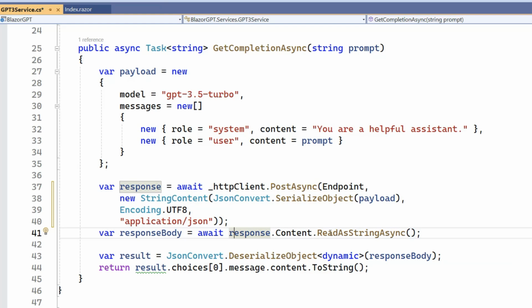Okay, the next steps. Serialize the prompt, send it to the GPT API using the HTTP client's PostAsync method, and await its response. This PostAsync method does several things. First, we use the JsonConvert.SerializeObject method of the Newtonsoft.Json package to serialize the payload object created above into a string.